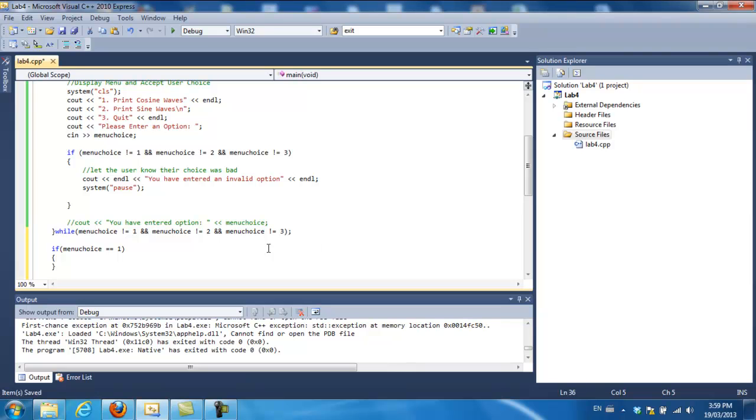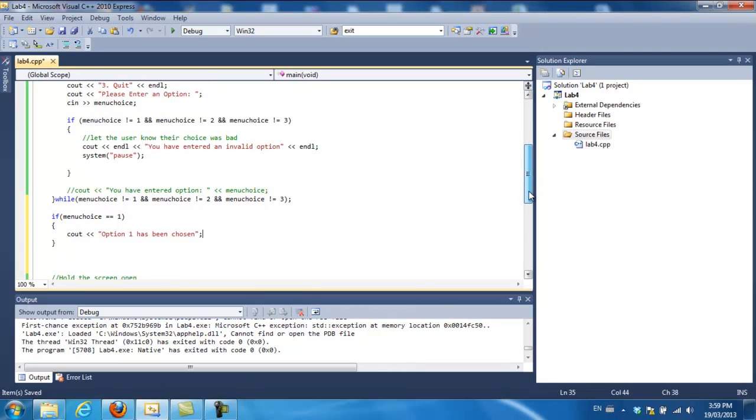And all I would do for now is just cout option 1 has been chosen, just so that I know I've gone into this portion of the code and that it works, right? So I still might need another loop around my whole program if I want to return to my menu after executing option 1, but that's a different loop.